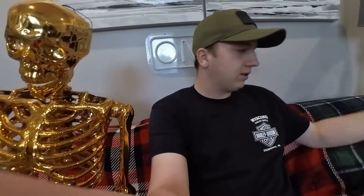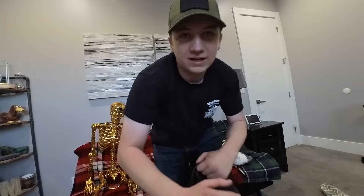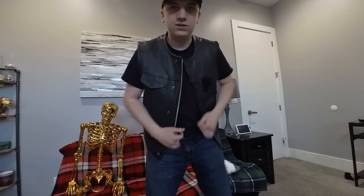We got a golden skeleton, so that's a ton of fun. We got some spider webs and a skull thing. I'm going to dress up like a hardcore biker. I recently got this cut and I like it — it looks good, feels nice, I feel professional. I also recently picked up this ring, it's a little eagle. It's my first one; I'm not a big fan of rings, they feel claustrophobic on me. I don't have a ton of rings yet like real bikers do, but this is going to have to suffice.